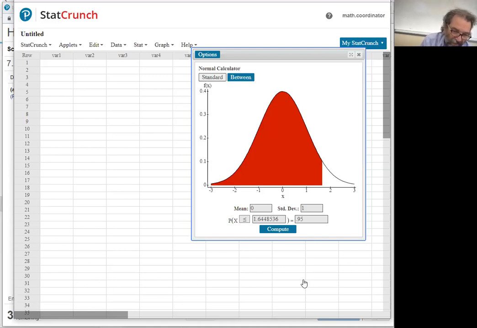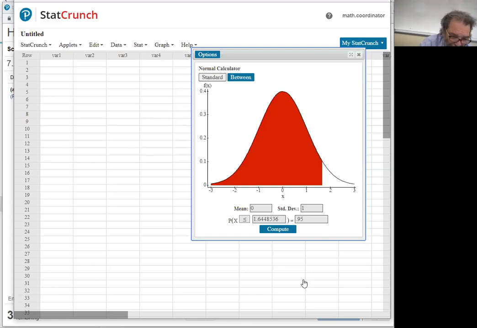So if it was me and I wanted to use this, since we'll be using the tables in class mostly for everything, if you put 0 and 1 in there for mean and standard deviation into StatCrunch, then it'll give you the table values.